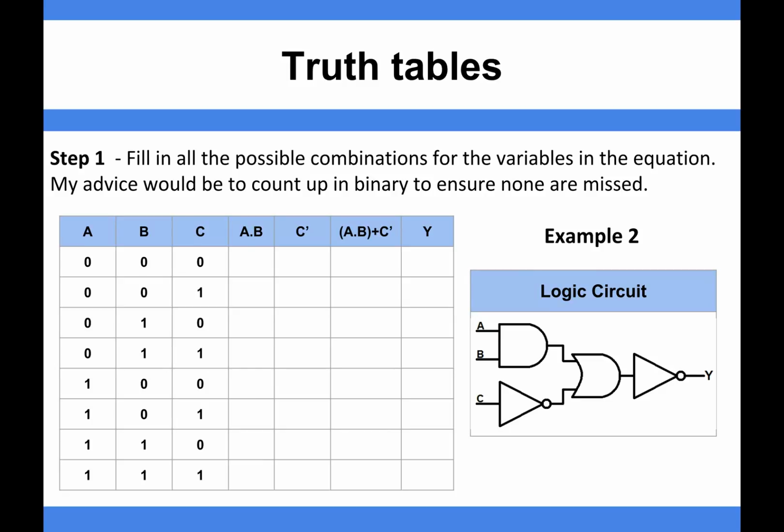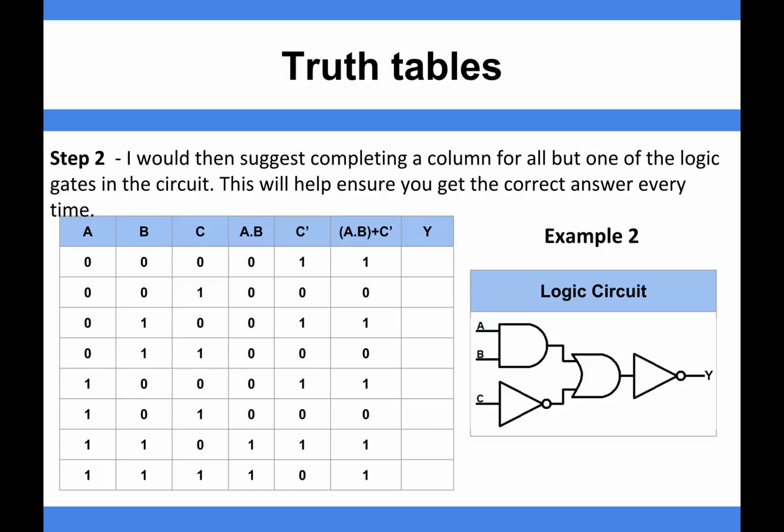So if we think, I've got here A and B. So A and B, if A and B are 1, which are these two down here, they'll be a 1s, otherwise they'll be all 0s. That's not C, so that's an inverse of C. Okay, and then it's also done this one. So this one is A and B or not C. So A and B's there, not C's there, so it's just an OR. So if either of these are a 1, that's a 1. Okay, so that's all correct.